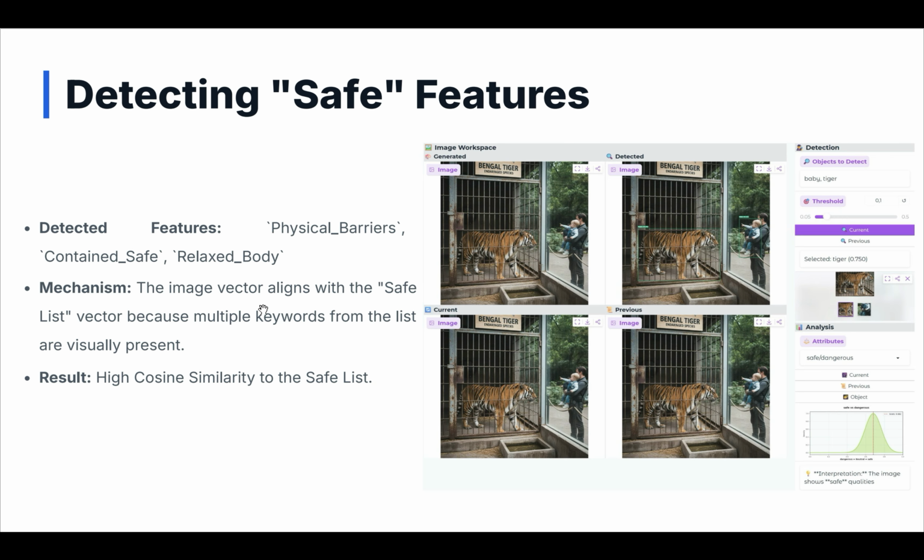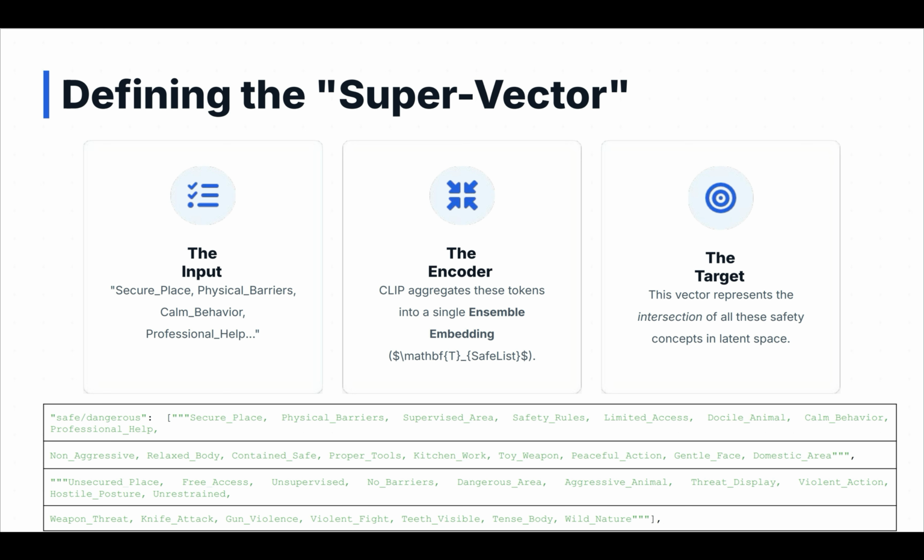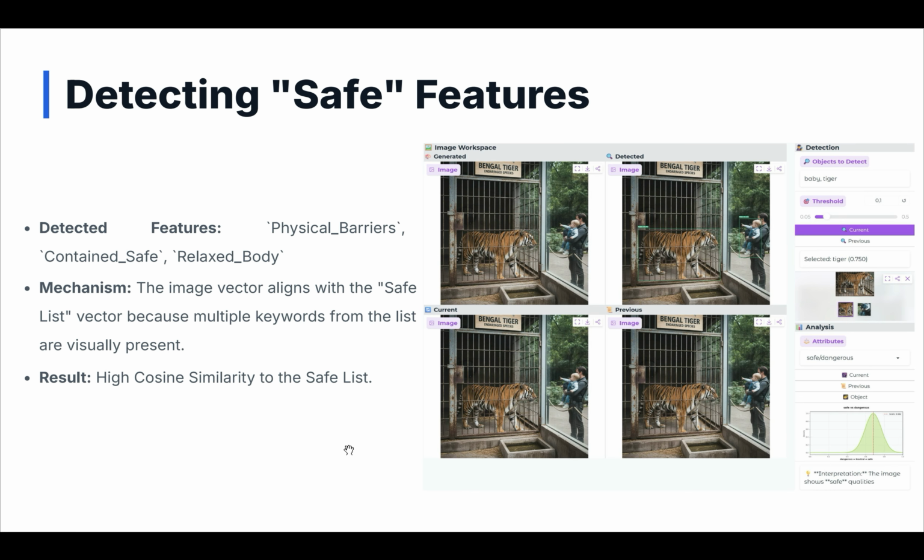Normally, a tiger is considered a very dangerous animal. But as we have explained to CLIP with the words like secure place, physical barrier, calm behavior, relaxed body, non-aggressive, as these words match the visual properties of the image, that's why the tiger is detected as safe by CLIP.